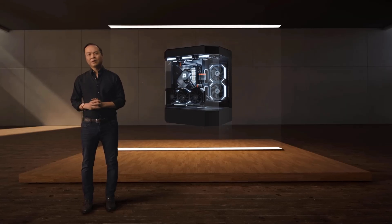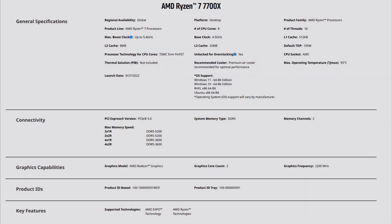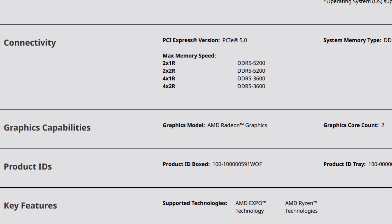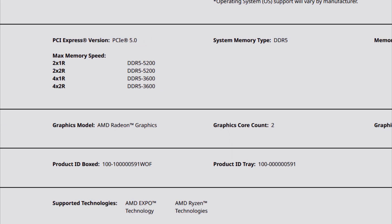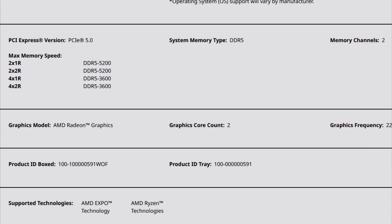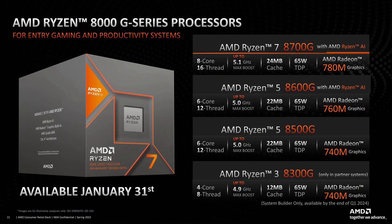What makes this release interesting is that in the past, when AMD released APUs, they had a more substantial appeal because typically their desktop CPUs wouldn't have integrated graphics. But with the Ryzen 7000 series, they did have onboard graphics in all of them, though they were using last-gen RDNA2-based graphics and only had about two compute units, so their only real use was functioning as a display out. With the Ryzen 7 8700G and the Ryzen 5 8600G, you'll find they have more beefed-up specs for onboard graphics. I'll be mainly focusing on the 8700G, as it has more compute units and has been the main focus of the APU discussion.